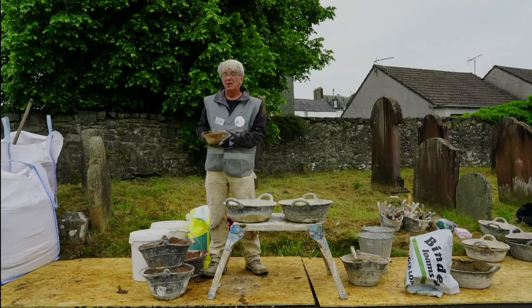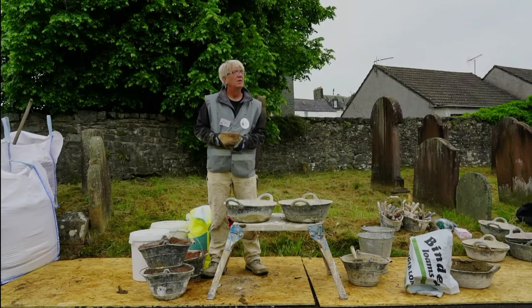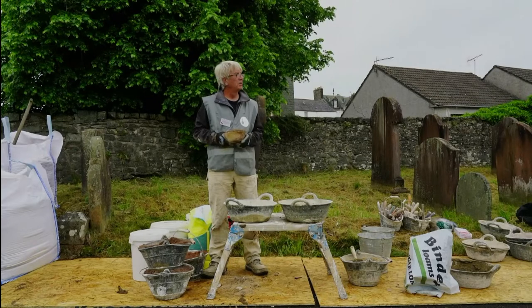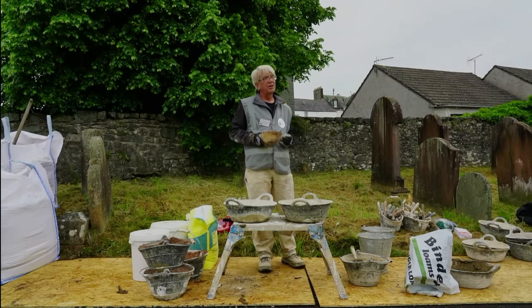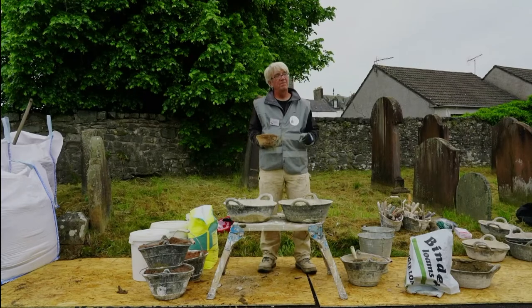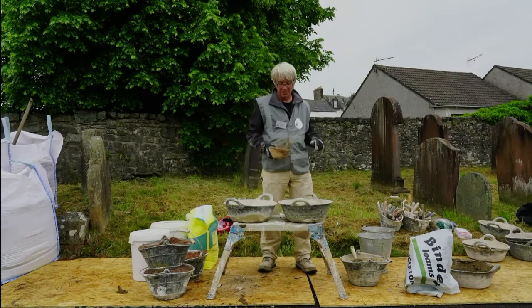Nigel, can I ask you, you mentioned earlier on about breaking down slate. Are you suggesting that slate can be used as aggregate if it's powdered? Oh yeah, it is in Wales a lot. Yeah? Okay. I've got about 8 tons of delaminated Lancashire slate. Oh well, yeah, pulverise it up. You'll get some pozzolanic reaction from the dust from that as well, the slate dust. Okay. But we'll talk about pozzolans in another session, really.